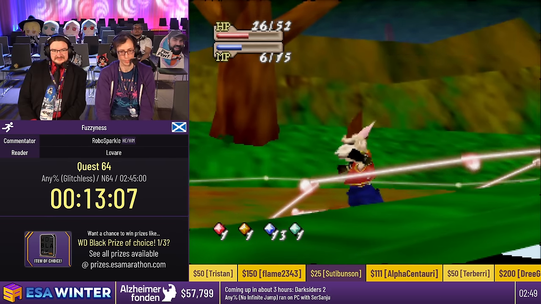Getting 2 items here. That's it. 1 HP and 1 MP item. This guy just appears out of nowhere. I'm surprised he knew the attack there. Like right next to you. Nice. Free turn. Still fast.